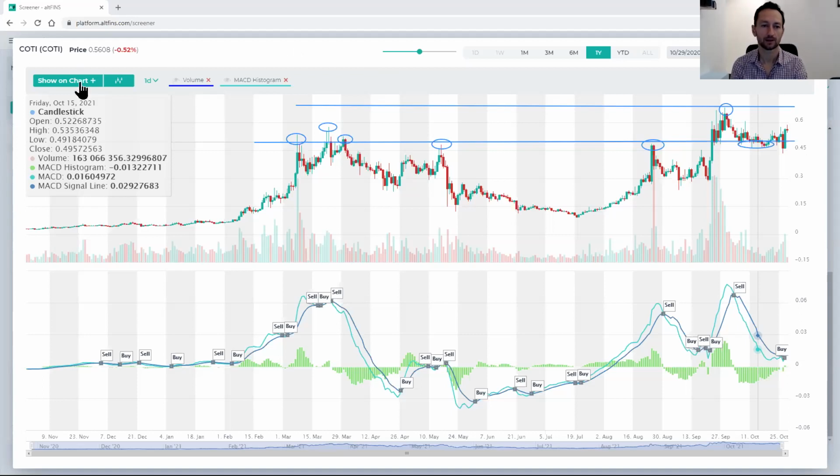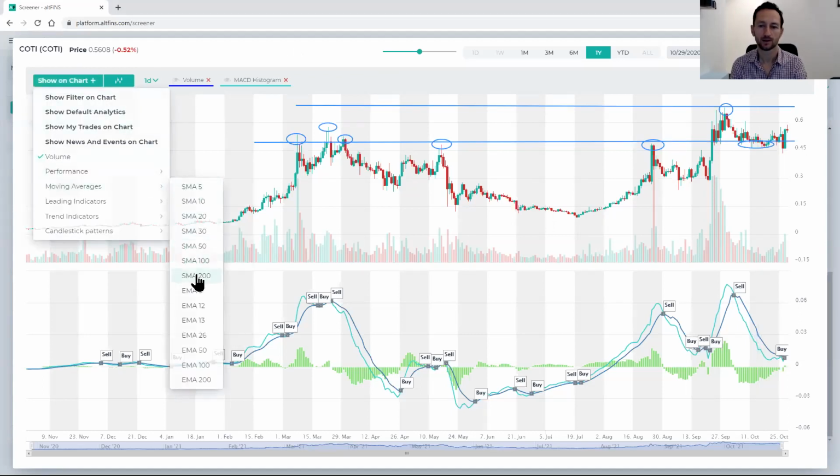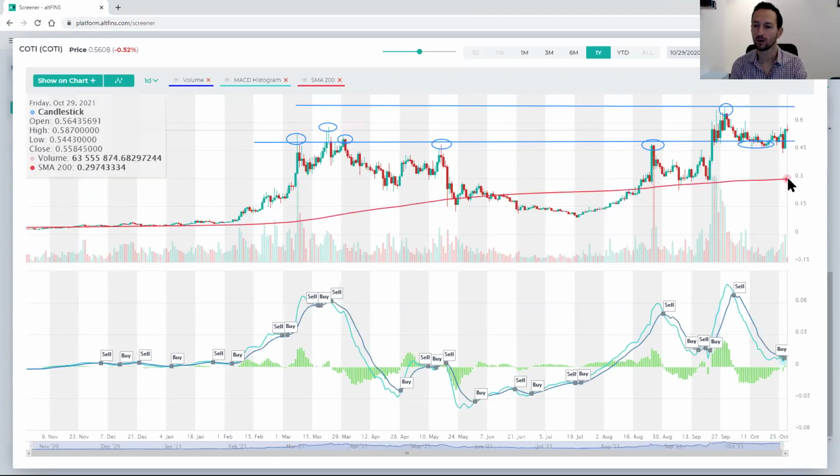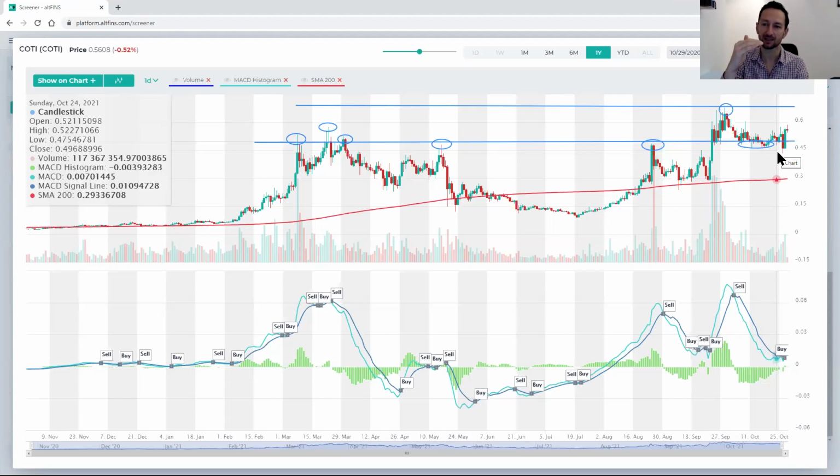Okay, and when we add SMA 200, we're well above that. That's good. Clearly, we're in an uptrend. Your downside from this level, I'd say I would close the trade if it dipped down to this support area of 50 cents or just below that, say 45 cents. You want to give it a little bit of breathing room because it's never exactly 50 cents. It's a zone, plus or minus. Even if it dips below 50 cents, it's still within the support zone. So I'd put the stop loss order at about 45 cents.